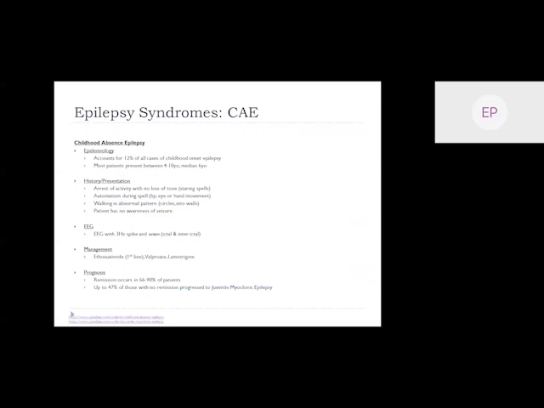Sometimes, I'll say more commonly, I have a lot of pediatricians who will go ahead and do the EEG so that by the time I'm seeing the patient, they have the confirmed EEG signature, 3 hertz spike and wave, and we can go on to the next step, which is talking about treatment. And with childhood absence epilepsy, we do let them know that remission occurs in 66 to 90% of patients, depending on which studies you look at. And some patients do progress to juvenile myoclonic epilepsy. Next slide, please.